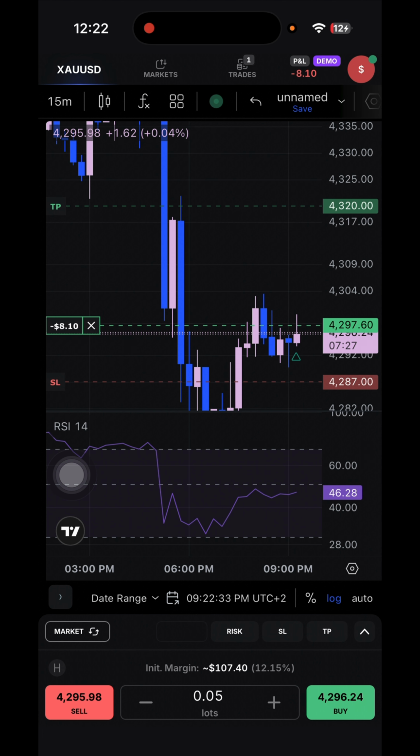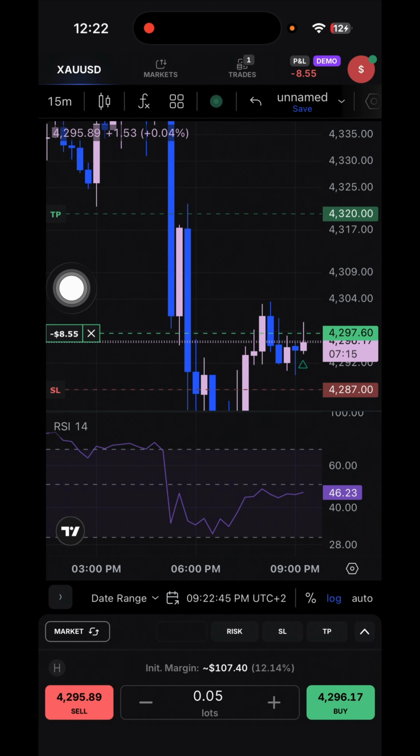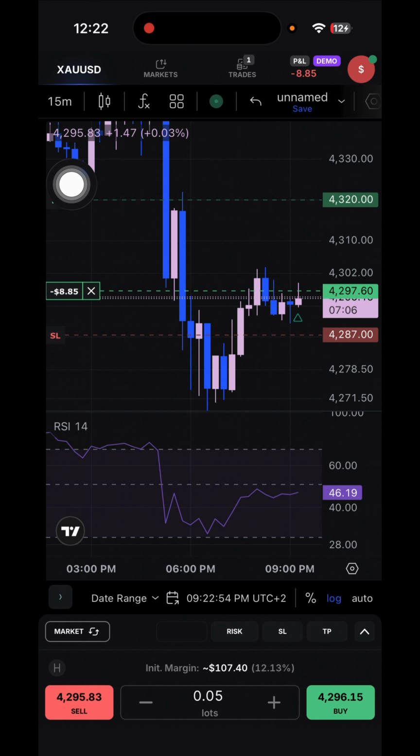If at any point you want to close your trade and exit the trade, you can click this X right here, and that will take you out of the trade at whatever profit or loss you're currently at. Right now, you'll see I'm at about an $8 loss. That's why it says -8. As price moves, if it moves above my entry point, I will be in profit, okay? If I wanted to exit the trade and take my $8 loss, I would just click that X, okay?